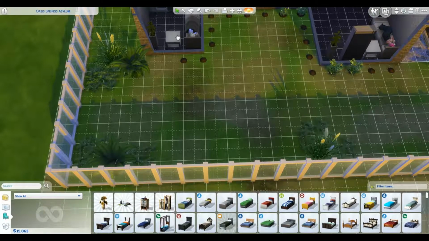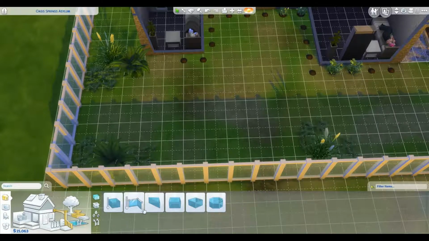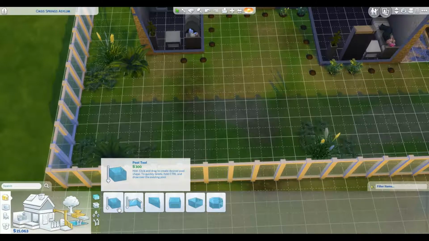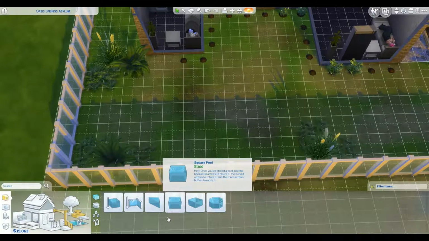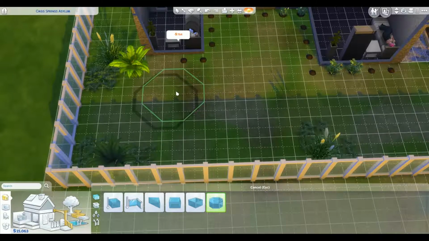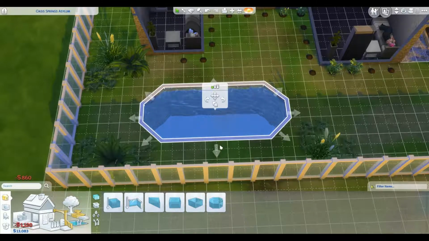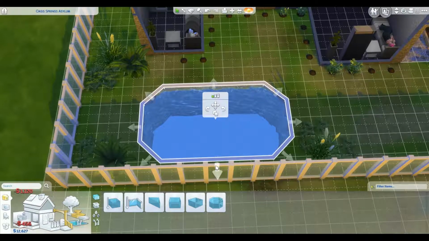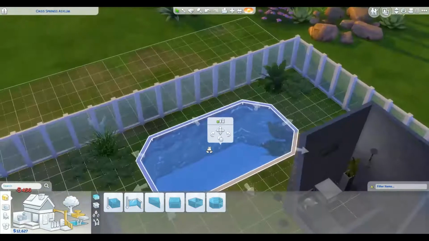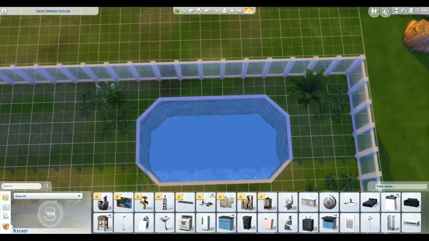And then let's go into build. I'm trying to think what shape. Maybe we do an octagonal pool. That'd be kind of fun. Like here. Hey, think of that. That's kind of cool, right? And then let's see, what was that plant that just went in the inventory?